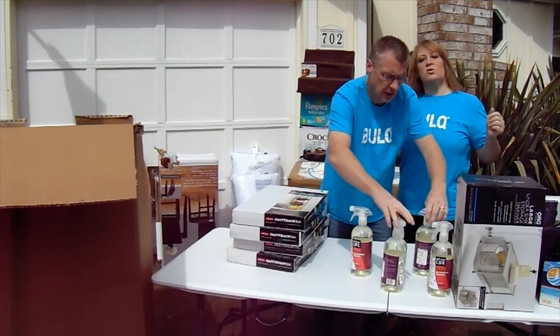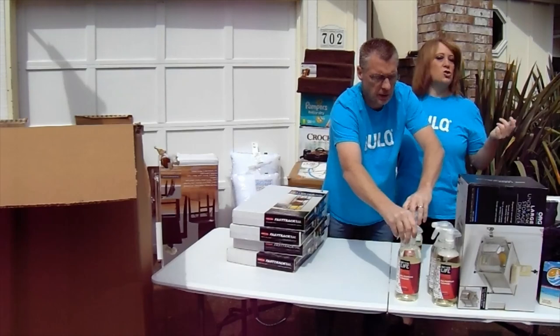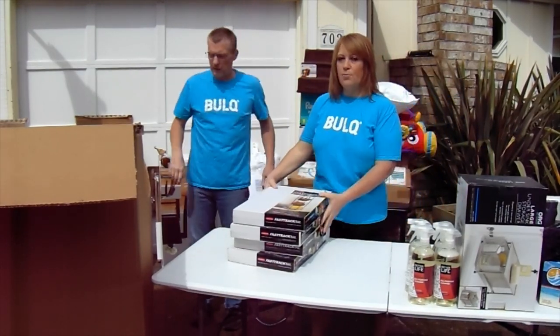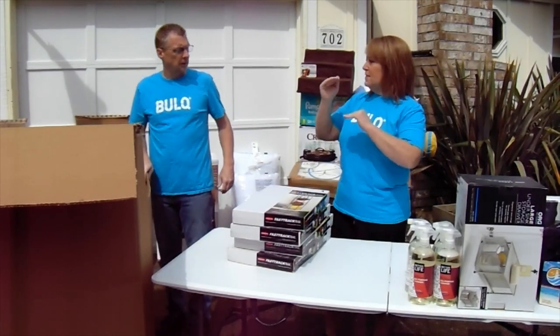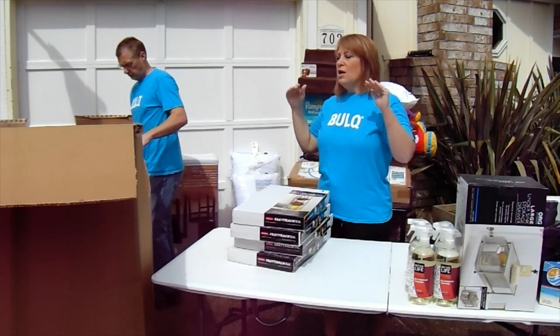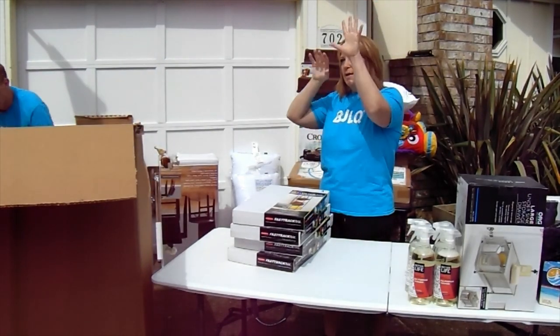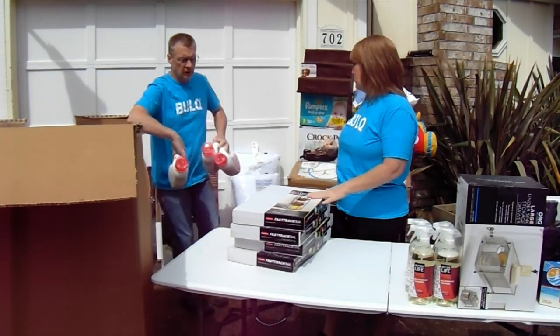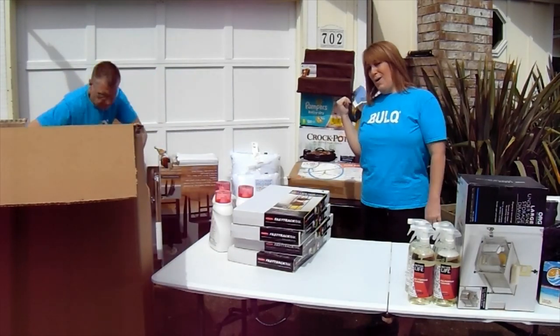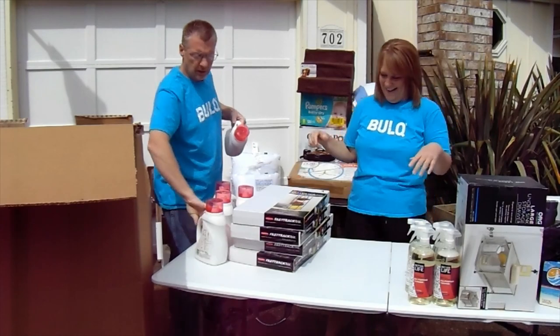You know, when we do our storage lockers, Mike always loads the trailer. Unless they're big heavy items, I will bring him the merchandise out and he places it Tetris-style in the storage. I'm the load master. In the trailer, he'll load it all the way up to the ceiling, and it's literally every little nook and cranny filled. You get to see, as I was trying to stack, why he does the loading.